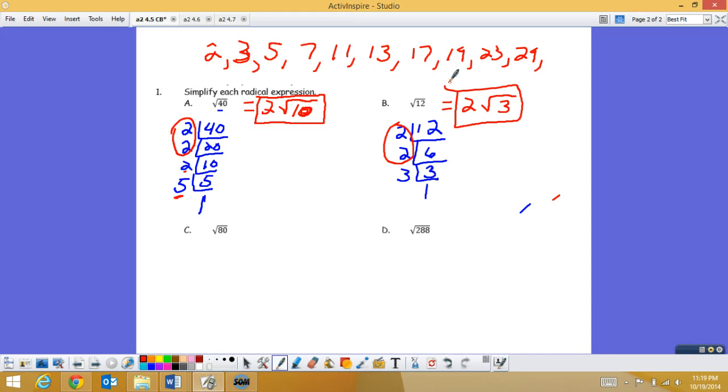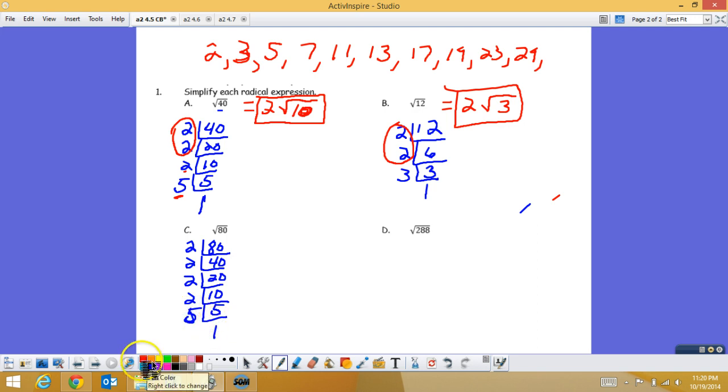So now doing the same thing with 80. We start with 80, we're going to do upside down division to 80. So it's even, so 2 goes into 80 40 times. Still even, so 2 goes into 40 20 times. Still even, 2 goes into 20 10 times. This is still even, so 2 goes into 10 5 times. No longer even, but a prime number that goes into 5 is 5. And that goes in once.